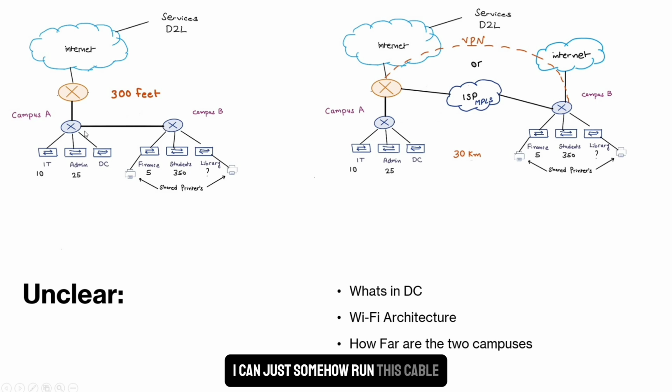I can just somehow run this cable, obviously a fiber in this case, if I'm wiring it, or I can use a wireless bridge. But then it comes with its own challenges. Yes, deployment is going to be much easier if I'm using a Wi-Fi link. But let's think about this from the perspective that it doesn't matter if you end up using a Wi-Fi link, or maybe you run a fiber cable and still have wireless as a backup. Think of this as a cable. Somebody's taken this cable here and it's connected there. If these campuses are 30 kilometers away, then obviously I'll have to have a different approach, right?